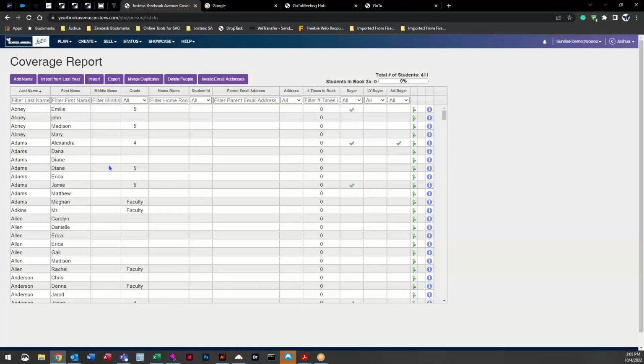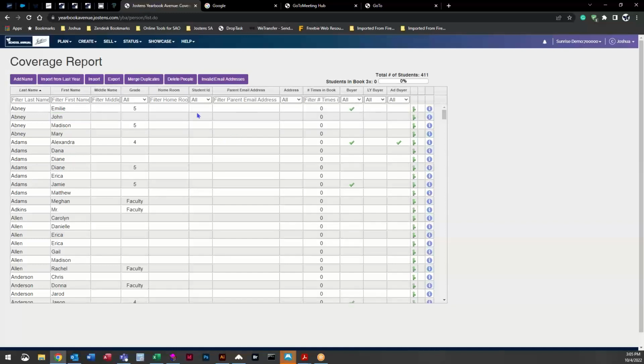So here in the coverage report, some of the basic functions are you can go through the list of names right here, and you can make any changes you need to, such as, see, you have John right here, that is a lowercase j, and that needs to be an uppercase, so you can actually delete that, retype it, and then it's fixed on this person's image. So that way you do not have to go into the portraits, hunt down which class this student is in, and then make their changes.